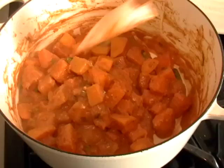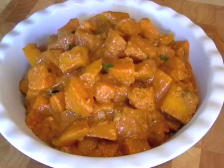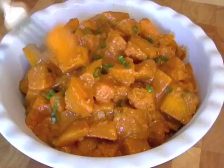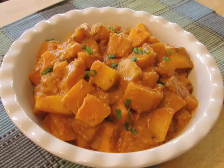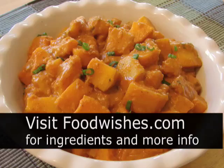I know you think basil is Italian, but basil is really common in red curries. And then that's it — throw it in a dish, put the rest of your green onions on top, and eat with a fork and or spoon. Make sure you taste before you serve — adjust the salt, and if you need to, the heat. Remember, you can't take out heat, you can add heat. If you're scared, go with half the amounts I did and adjust towards the end. This is a really interesting side dish. Butternut squash, not the most exciting vegetable, but in this treatment it really comes to life. All the ingredients are on the site, and as always, enjoy.